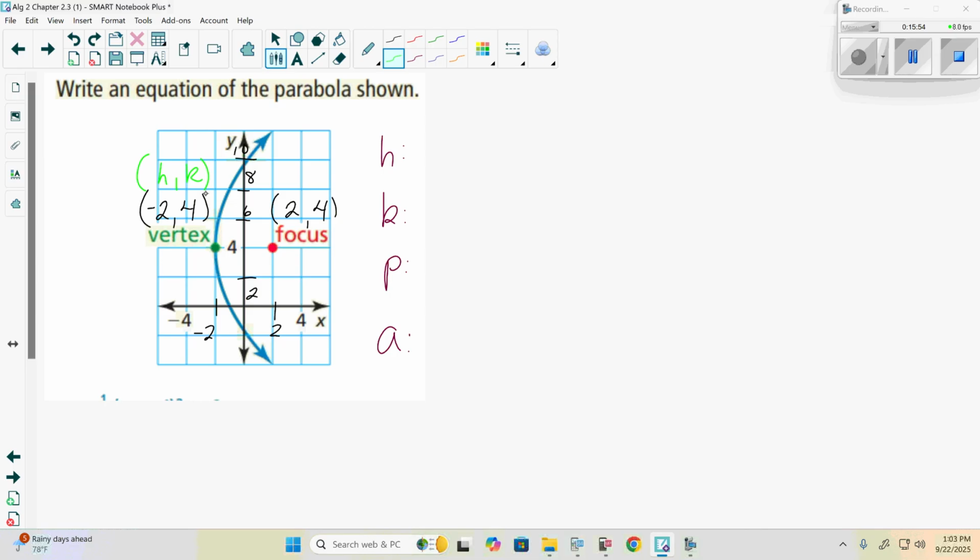And if we looked at it, say, what didn't change, well, looking at this new point, the k value is still 4. It went from 4 to 4. We didn't add anything. We didn't take anything away from it. So it's still the value of 4. So k is still 4. The y value is still just k, which means the x value has to be h plus p. It's the one that's having the change. It's going from 2 to negative 2.